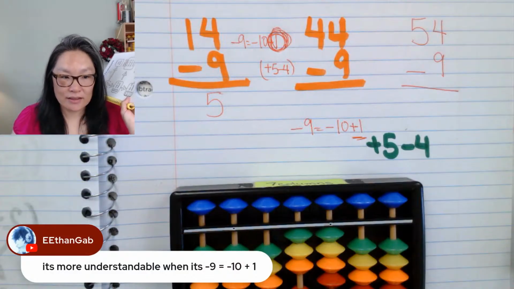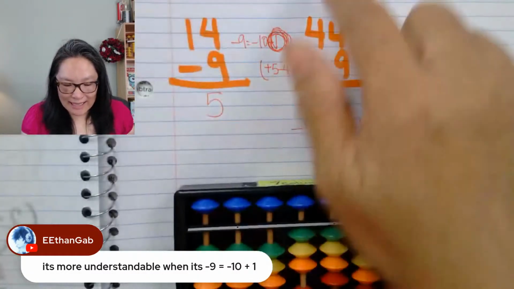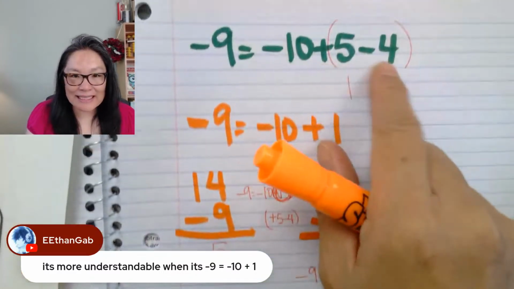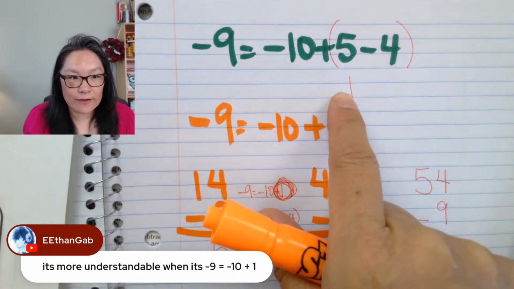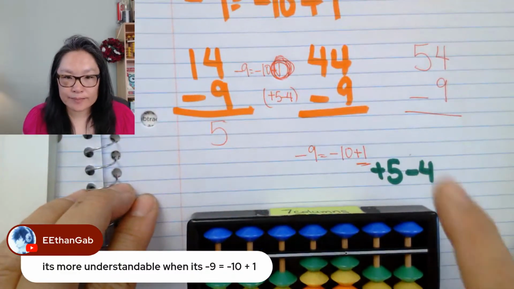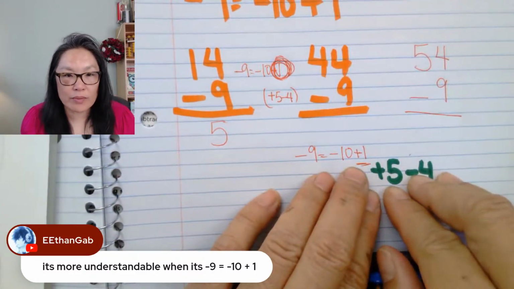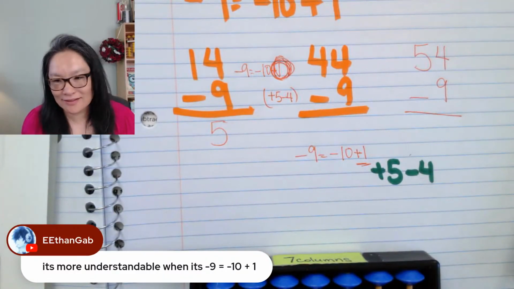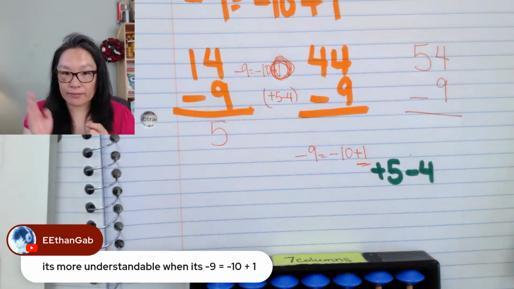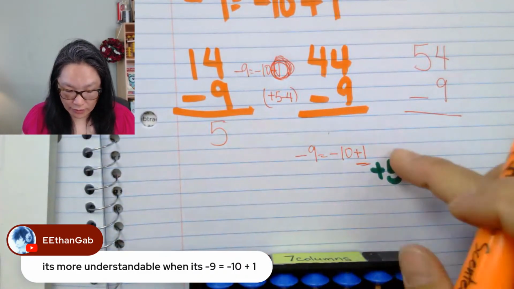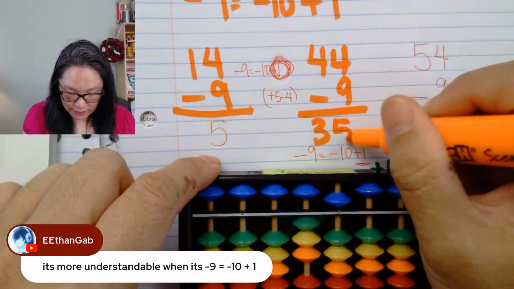Yeah, it's more understandable when it's minus 9. And then you go through the process, right? Honestly, I didn't like this. I don't like teaching it this way. I like to teach it, do I have enough? Because then you critically think, right? She's just going straight through and saying, oh, we're just going to remember this. They call it mixed formula. I called it a two-step because it's logical to me, right? So then what's my answer? Plus the 5 minus, and so my answer is 35.